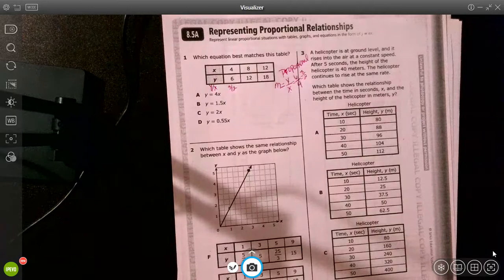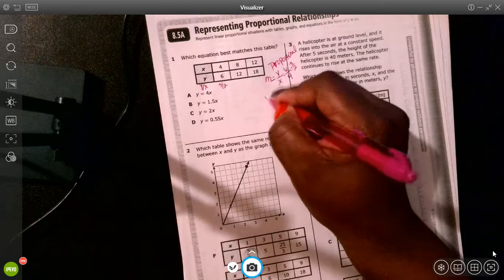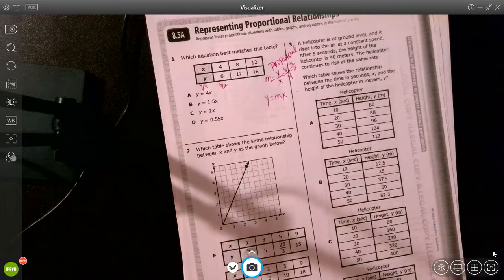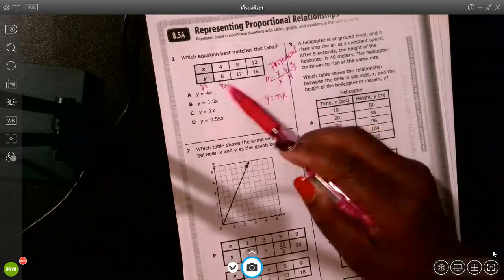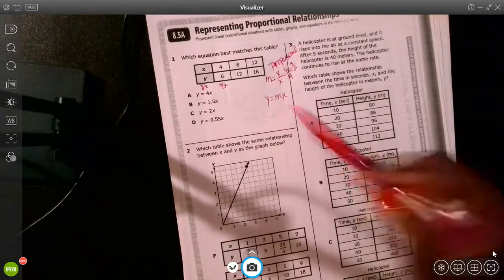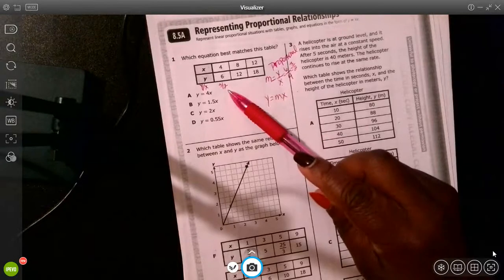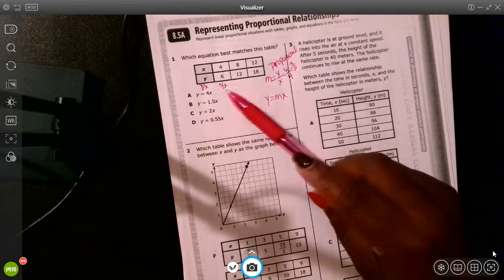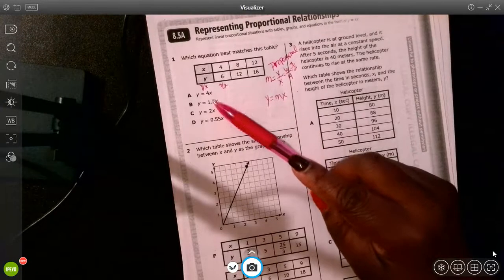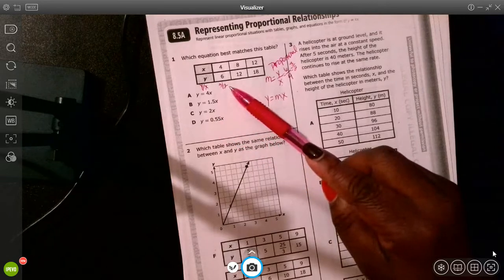What else do we know about proportional? For proportional problems, we know that y equals mx is the way the equation will be set up. Whatever we find for our slope is what goes here for the m. Once you discover this is proportional by finding the slope and they all equal 3/2, then you need to figure out what 3/2 represents if I don't see it here. So I might have to put it in decimal form. That's something you will have to do.